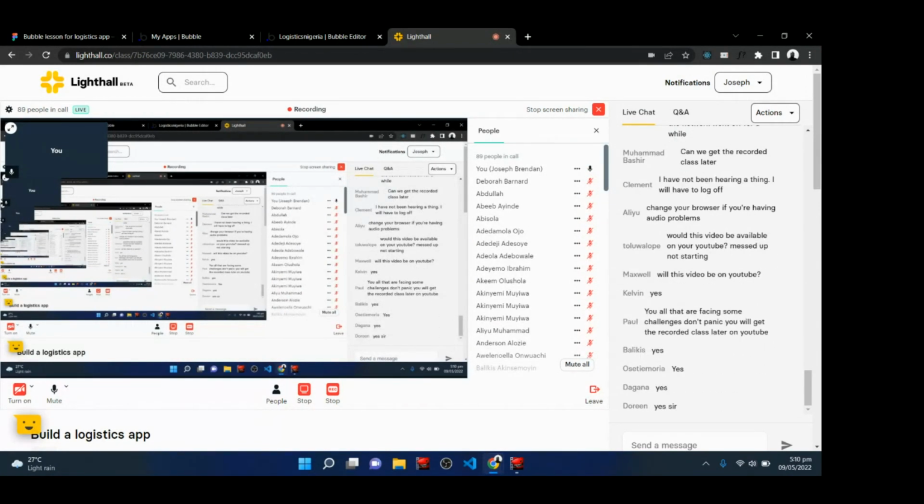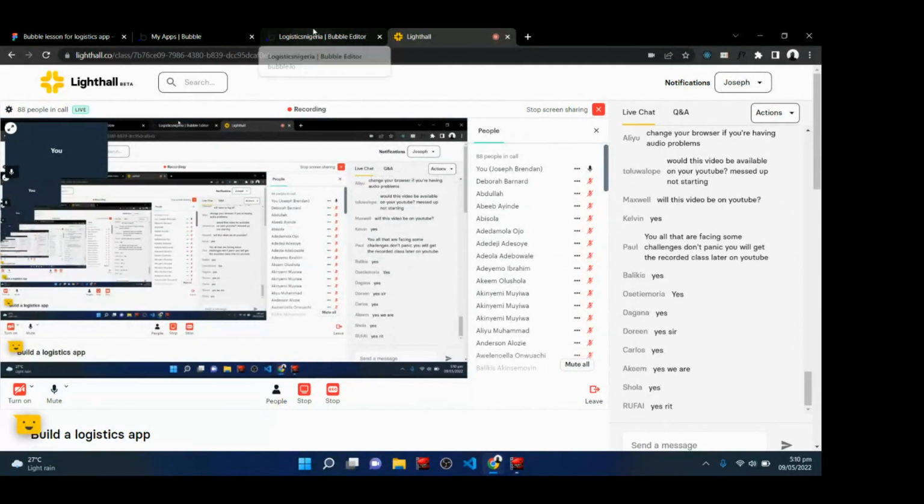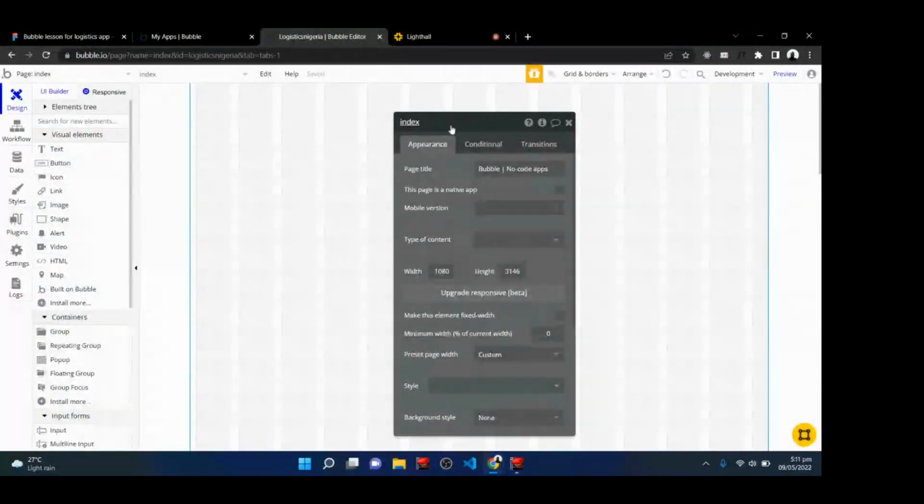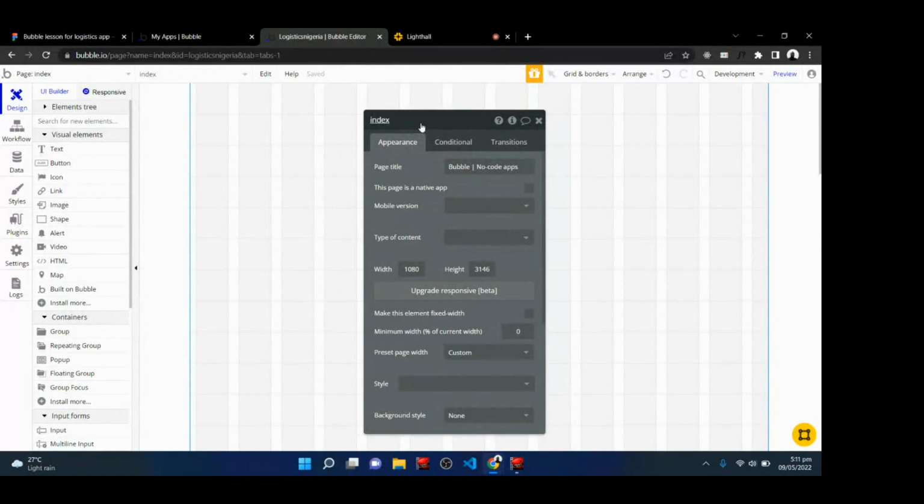Okay then. So now for us to work with this little page that just came up, you would see that if you come here, there is a message that says upgrade responsive. Now, this button here is actually telling us to upgrade to the current responsive engine that Bubble uses. So all we are going to do is click on it.